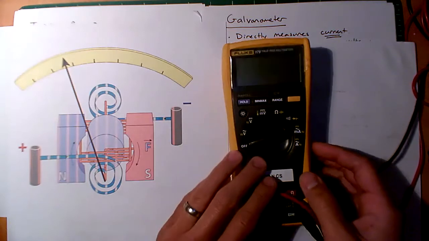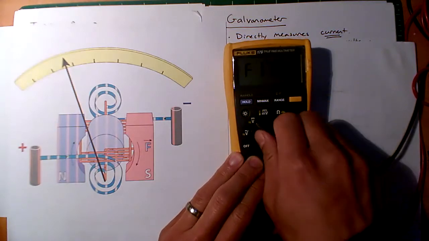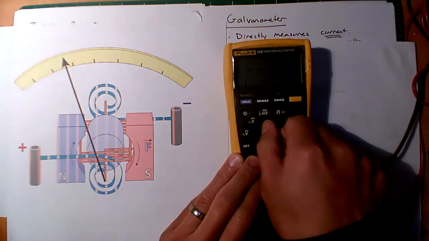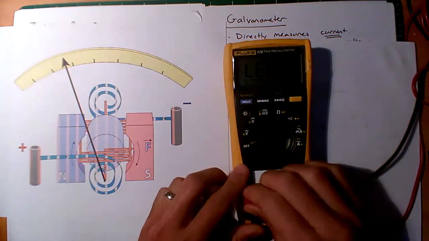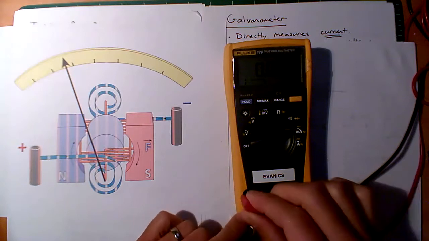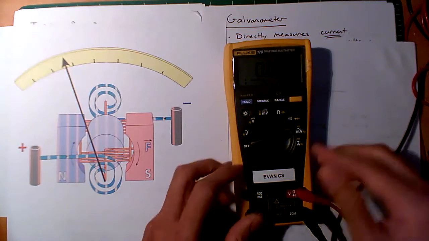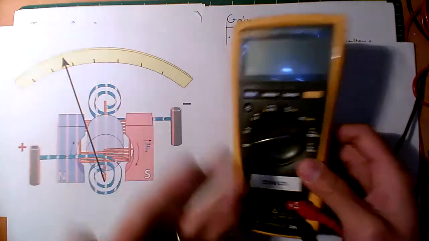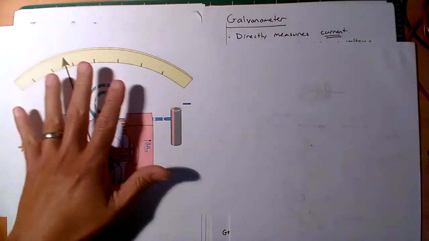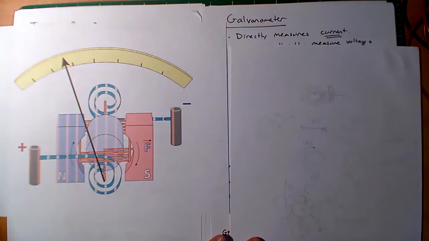And what does the multimeter allow us to measure? It allows us to measure volts. It allows us to measure resistance. It allows us to measure current. And of course, you've got to be careful depending on which connector you're in. But it's a multimetering device, right? So let's see how we can first understand this and then understand a multimeter circuit.